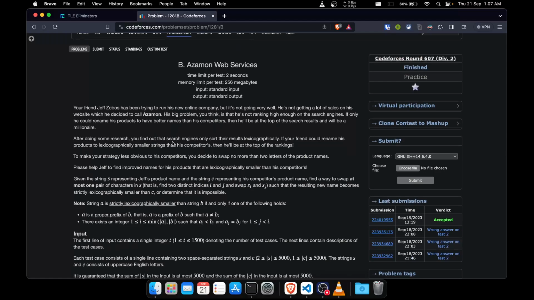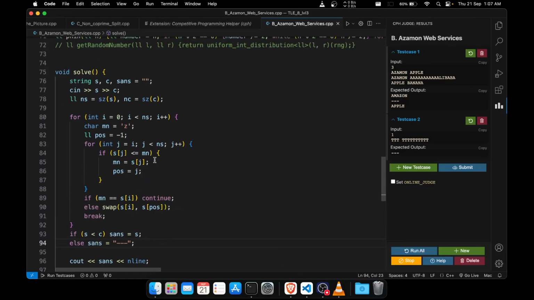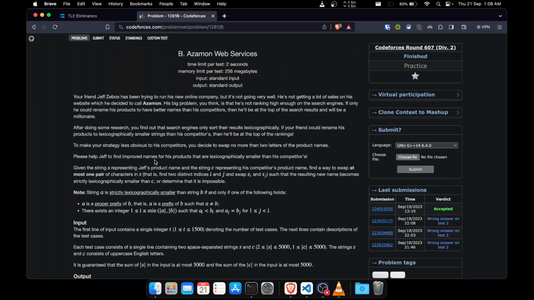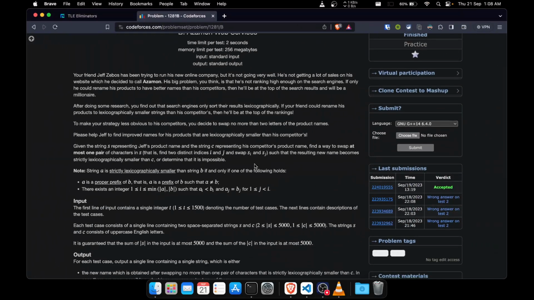I won't be reading the whole problem statement. I will try to straight up explain the problem and show you the code. I won't be able to live code it, due to some issues with the command line update which I got last night, due to which GCC is acting weird on my system. Anyway, I will explain the code which I have written over here. This is an accepted code. I tried three times before it got accepted. So, let's talk about the problem directly.